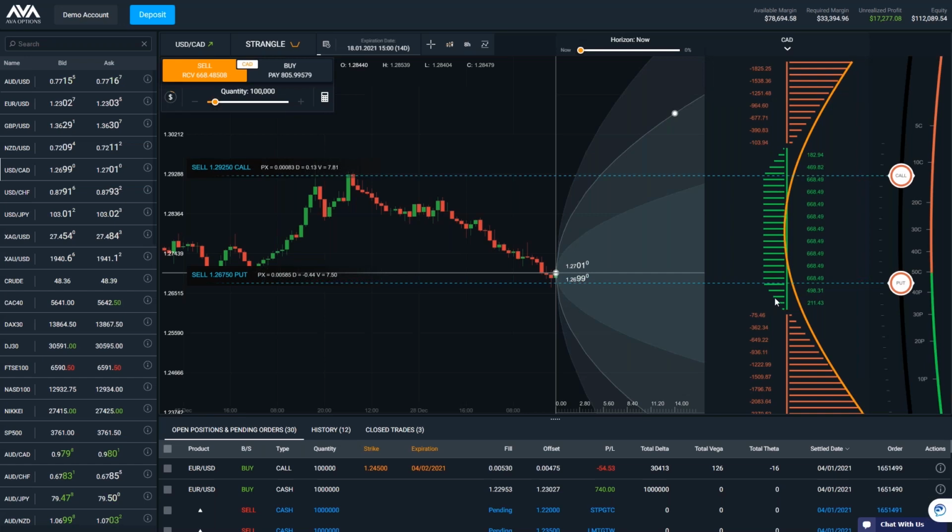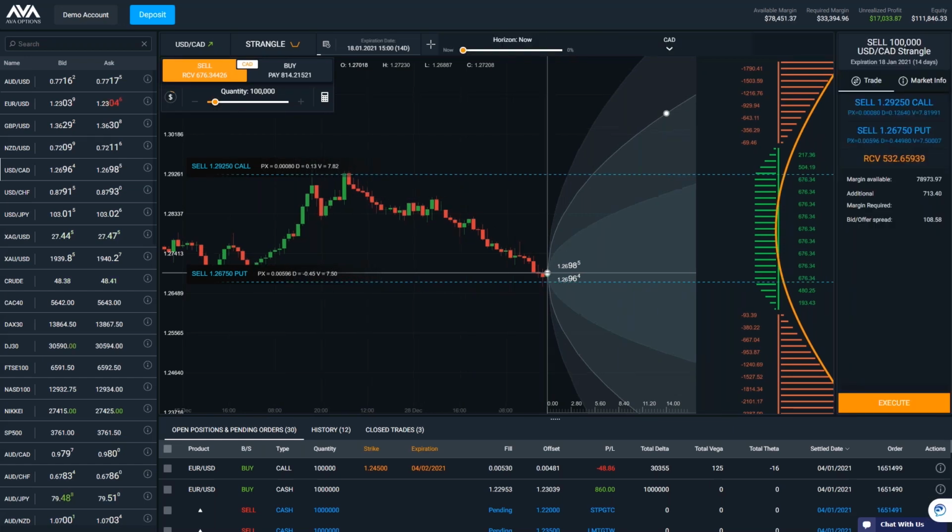If the market finishes within the strikes, lower than the high strike, higher than the low strike, I get to keep all of that premium. If we break out, my break even is going to be the high strike plus the premium that I've earned. So 129.25 plus 67 pips, which takes us up to about 129.90. And on the downside, my break even is going to be at the low strike minus the premium that I've earned. So my profitable range is huge. It's bigger than the range of the last 2 weeks. I like this trade. I click sell.